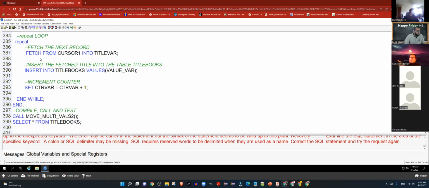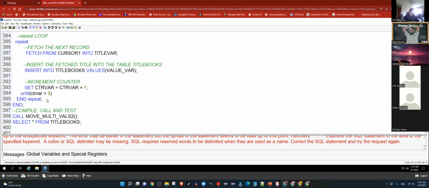So I can fetch the very first record, insert the record, increment the loop counter, and then I can write here repeat until the counter variable exceeds 3, and end repeat.